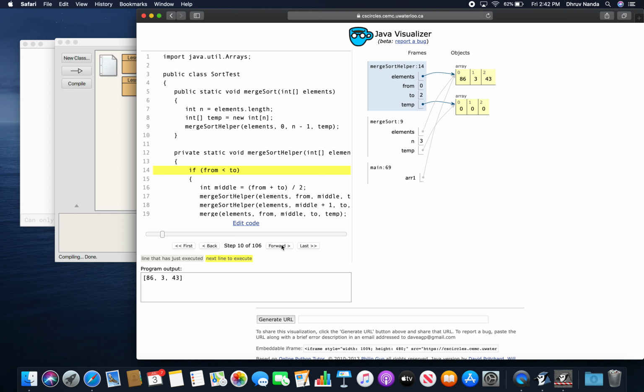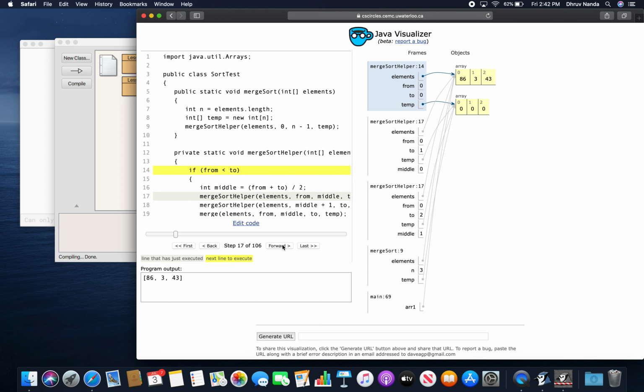So you can just keep going through it and see what it does. I'm not going to go through it because if you start going forward, there are many loops and this gets very complicated. It will also take a long time, and I don't want to keep you guys here for a while. So I recommend just going to this link, Java Visualizer. Again, the link is pasted in the description below, and you can go and check that out.